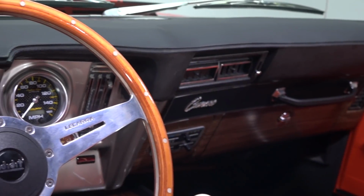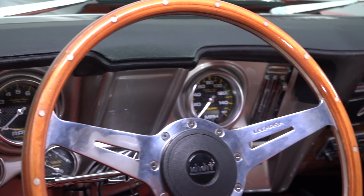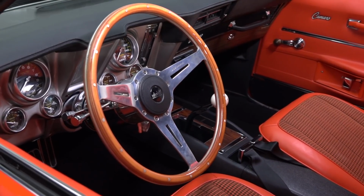A wood-trimmed dash hangs an aftermarket gauge pod, complete with a full set of Autometer gauges, above controls for modern air conditioning. And in front of the driver, a wood-rimmed Lakara steering wheel tops a tilting column.